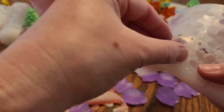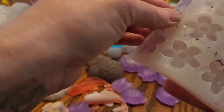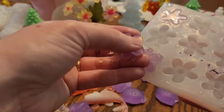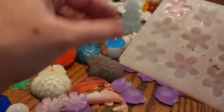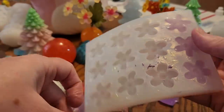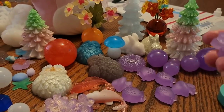I think these are pretty. You can use all kinds of color, different colors. Now this one just has the powder on the front. Well, that's so pretty. I'm glad Kat mentioned that. That's a neat idea to paint with the powder. It really is shimmery. Let's see what these three look like here.